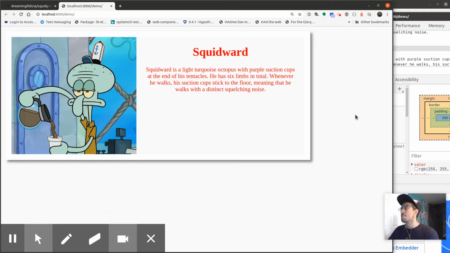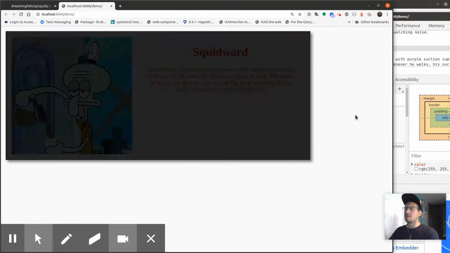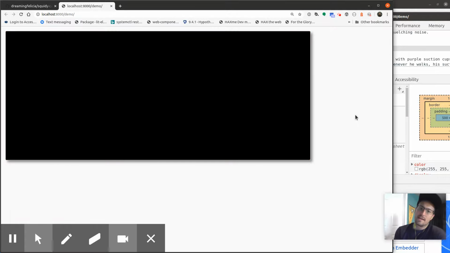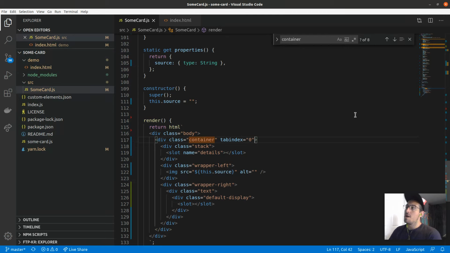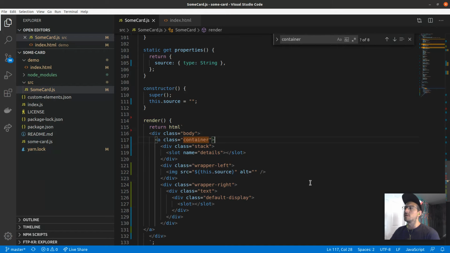So now I've got Squidward, and look, I can actually tab to it. I'm hitting the tab key, and it's going to activate that state change via CSS. Another way I could do this, let's get rid of that one, is I could say the container is a link. This is another popular methodology. I'm not saying it's a good one. Now it's a link tag, and now I should be able to, I can't actually in that case. Maybe because it doesn't have a name.